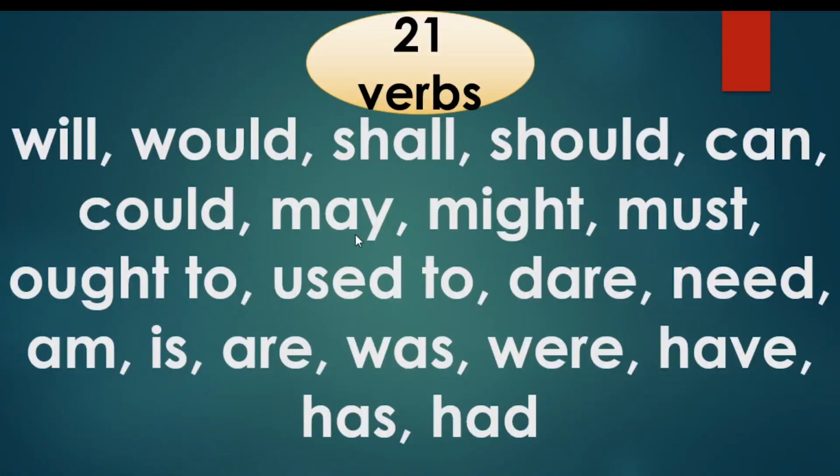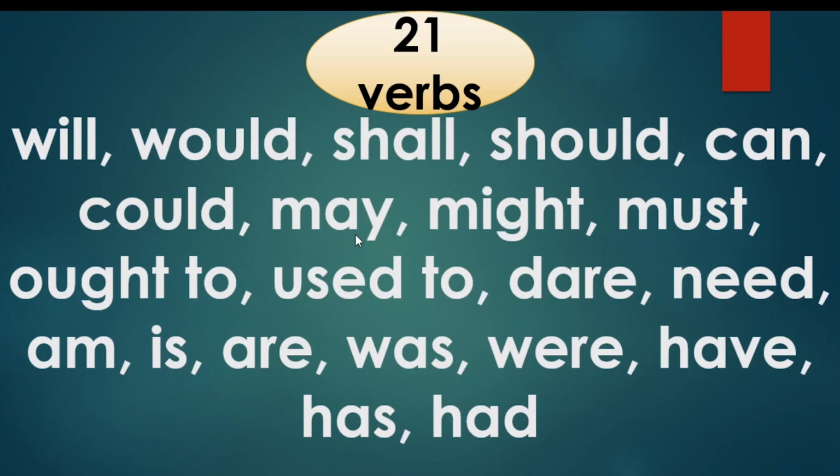In a previous video, I highlighted the importance of the 21 verbs I selected out of the anomalous verbs. And I said that they are very important in the idea that they help me in tense formation, they help me in making a negation, they help me in making interrogation, they help me in making active and passive voice, they help me in reported speech. That's why I called that video the most important 21 verbs in English language. So it is time to see how they could help me in making the interrogation of English language.